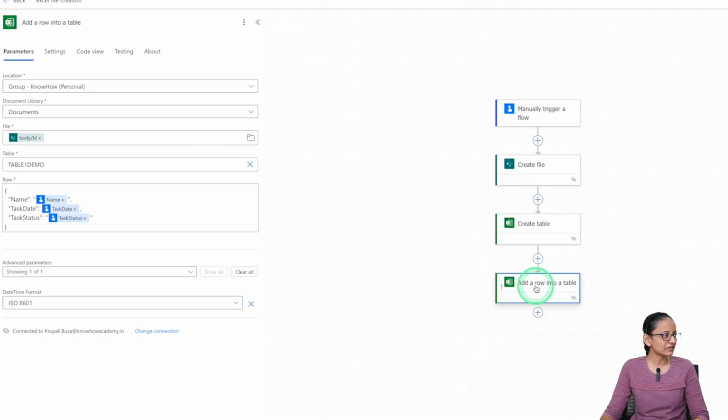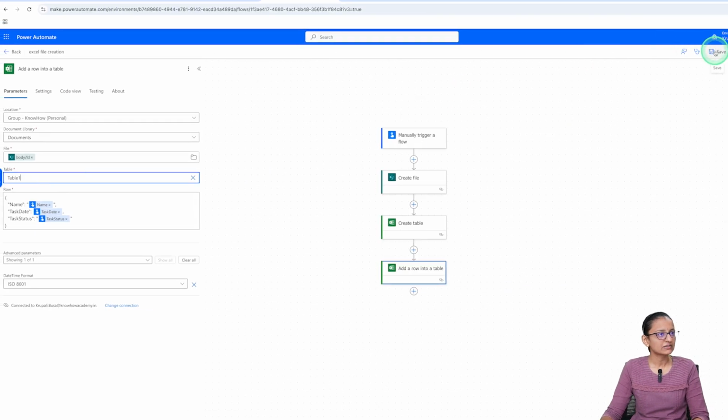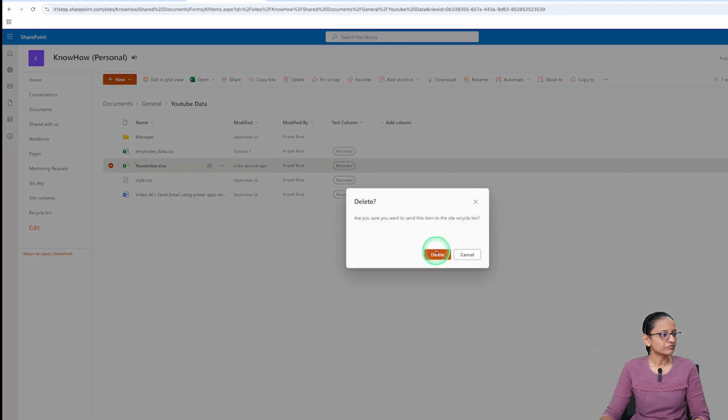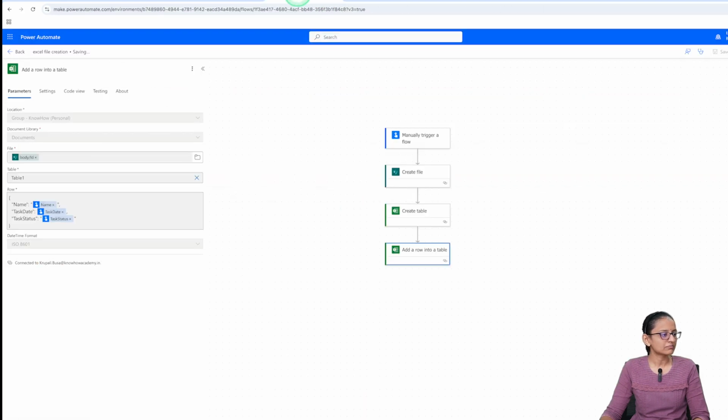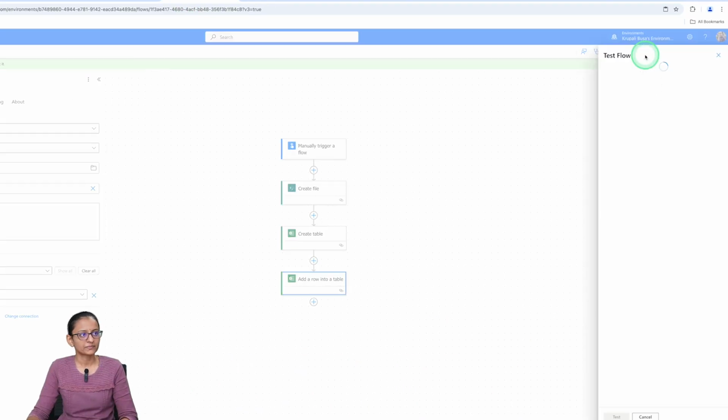And here in that action it is showing that table 1 demo not found. Let me just write table 1 only, table 1. Okay, and save it. And here file is created, so I need to delete it because it created the file but did not execute the row action, that's why.